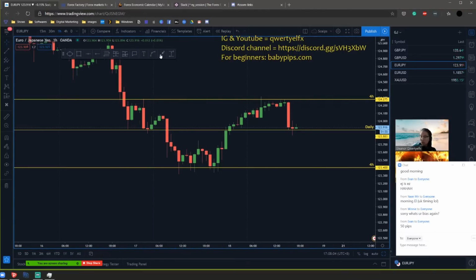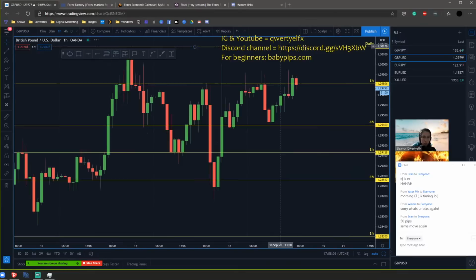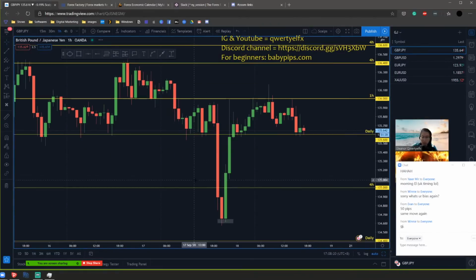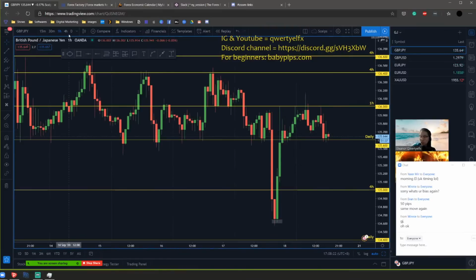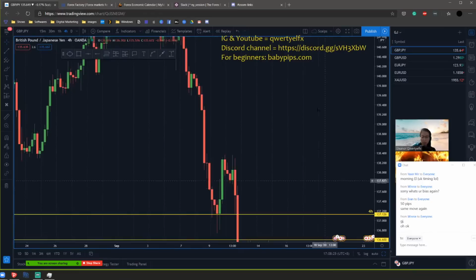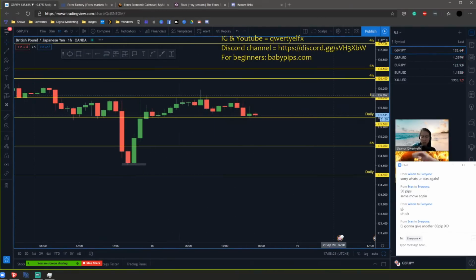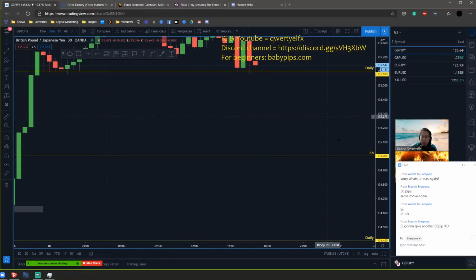Winnie, what's my bias for? GJ not clear yet. GU is bullish. GJ not clear because GJ 4 hour closed bearish, this latest candle over here. And then if you look on the 1 hour, latest one is bullish, and it's resting on the daily zone. So I'm still waiting on GJ.